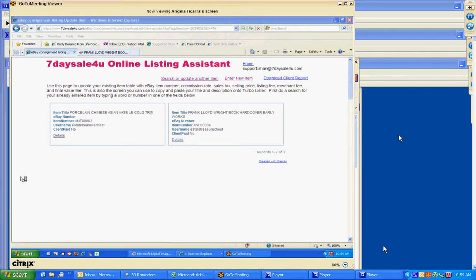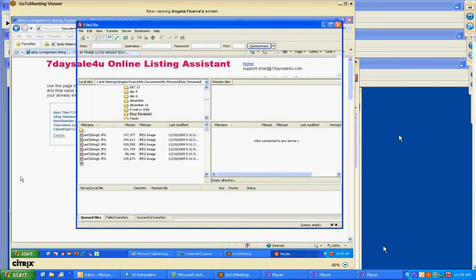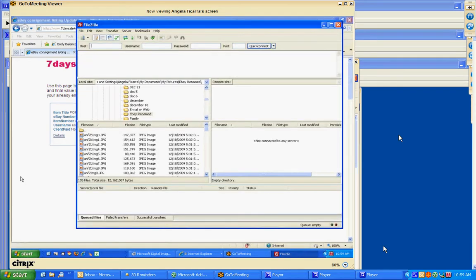Okay. So far, step one, you had the pictures taken already in this case, and you entered them into the database, and then we renamed the pictures, and now we're in FileZilla to upload them. Now, in FileZilla, go ahead and go up to Bookmarks, because you want it to just go to the right place.